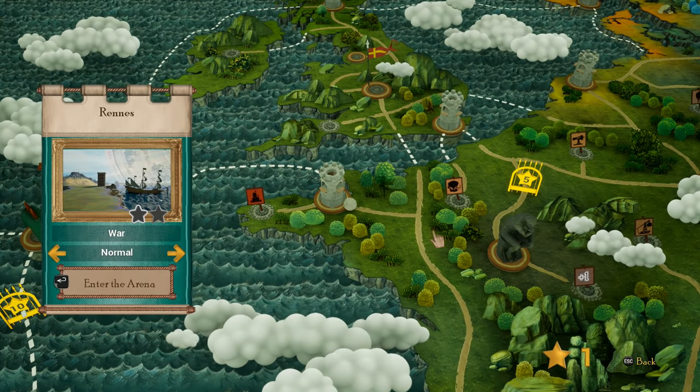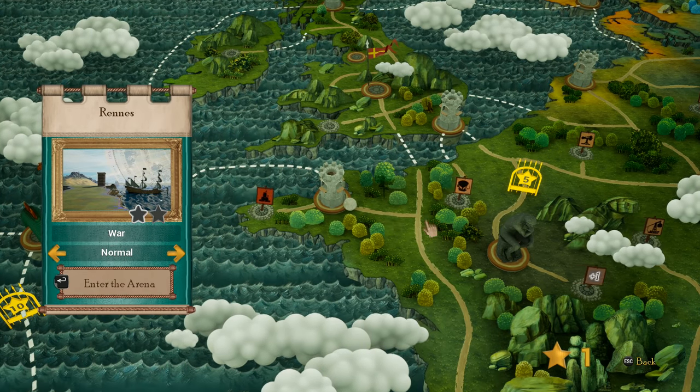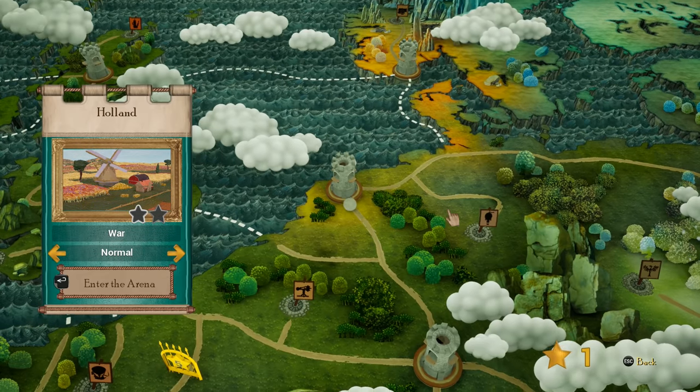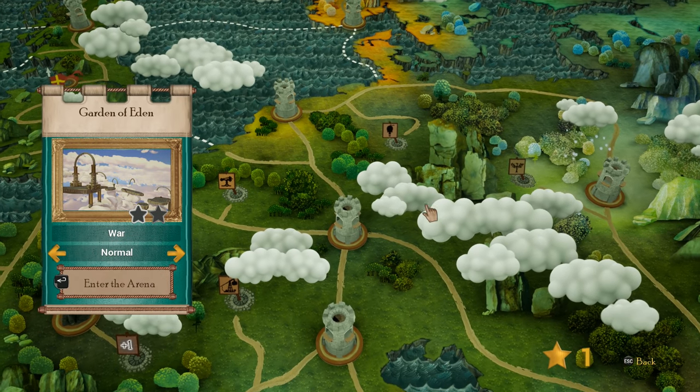Oh, this is Ren, I believe. I think that's how you pronounce it, like, not like Rennes or whatever. What is this one right here? Oh, I guess I can go this way, kind of go into the Eastern Europe area. We have Holland over here, the Netherlands. What's down here? Garden of Eden. Oh, I guess I can just enter that if I want.